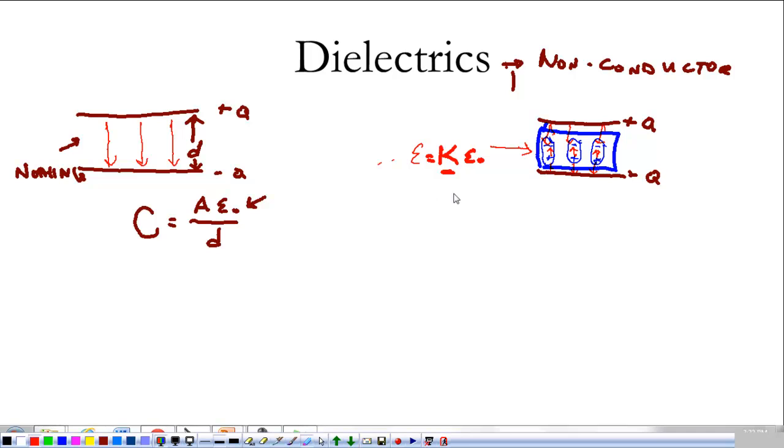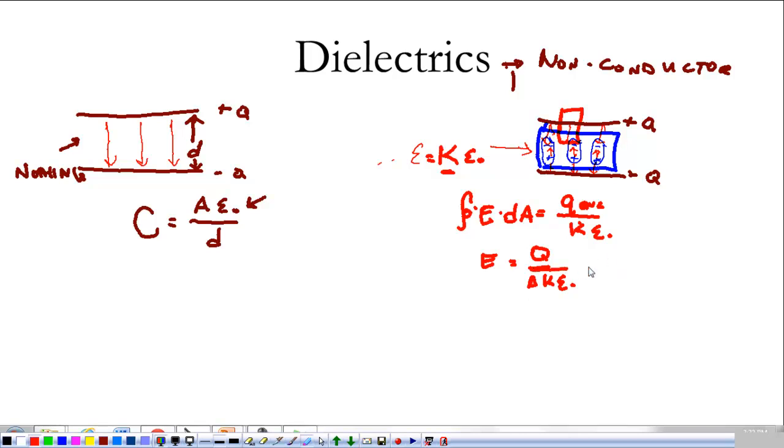So let's look at how that changes the electric field. We all know how the electric field outside works, so we're not going to look at that. But if we draw our little Gaussian surface right here, and we do Gauss's law, the integral of E dot dA is equal to our Q enclosed over, instead of epsilon naught, this time we're going to have epsilon, or kappa times epsilon naught. So we know E is equal to, after we do everything, Q over A times kappa times epsilon naught.